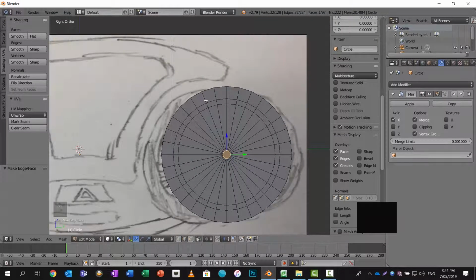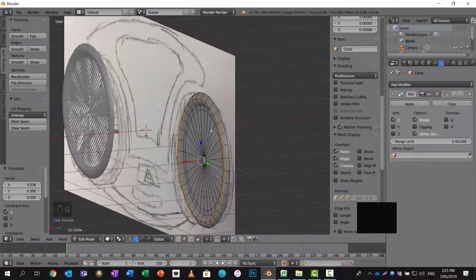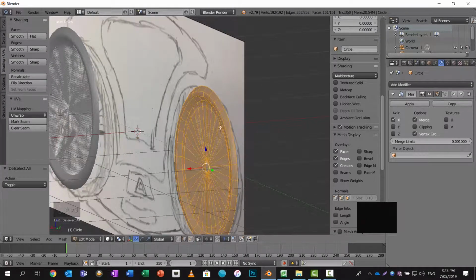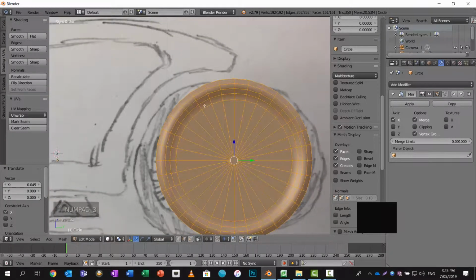I'm going to put a couple of loop cuts in here, Control R, scroll up on my mouse wheel, click that, and I'm going to pull that G, X, pull that forward, so put a bit of a bulge in there. All of that's in the same plane as the picture, so it's looking very flickery, so I'm going to just pull it forward slightly so they don't interact with each other. Going back to the front view.